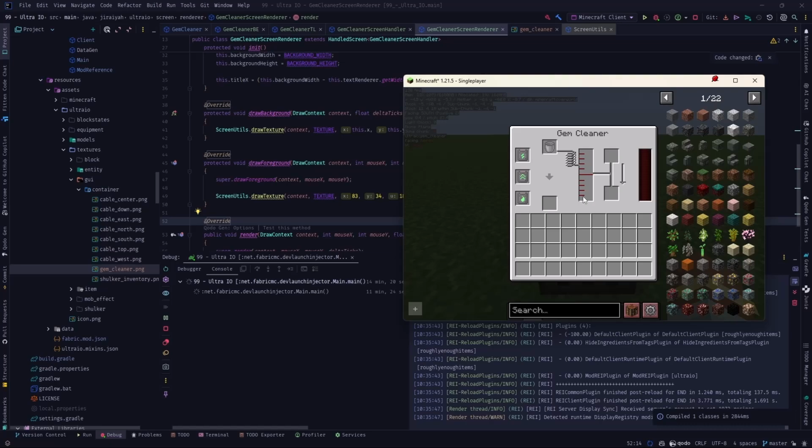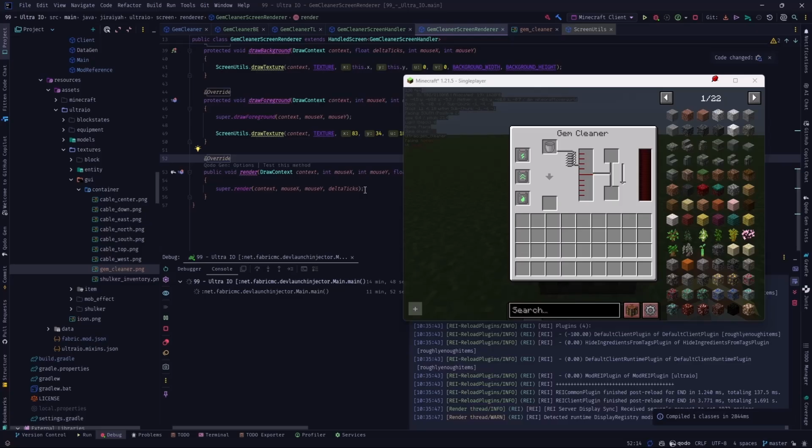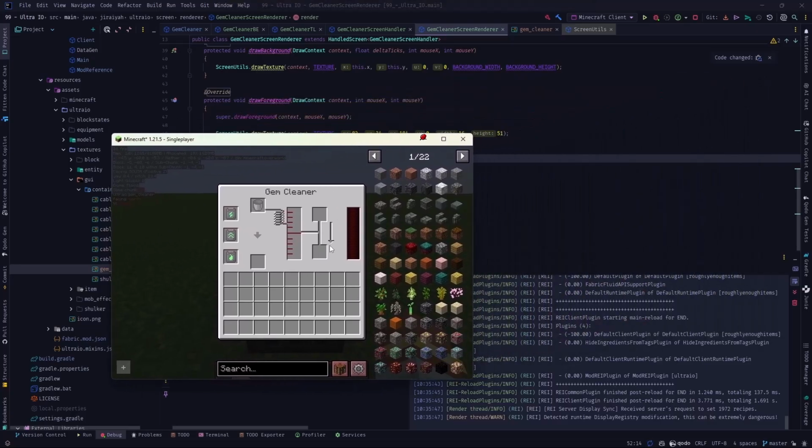Take note, this time I didn't need to go out of the block and reopen the GUI because as I said, now it's confirmed the draw foreground will be called every tick. And because of that, it's drawing the thing again by itself. Now we have 2 more things to draw. However, here's the question. What is the use case for the render? Now, render is being used for drawing the tooltips, okay? If you want to draw a tooltip, for example, on the energy bar or the fluid container, well, that is the thing that we want. However, right now, I just need to draw the progress and the energy bar.